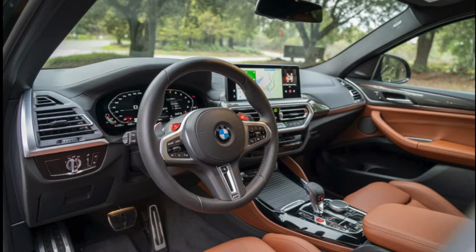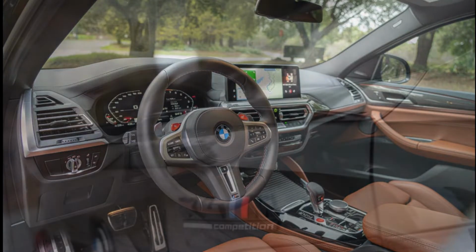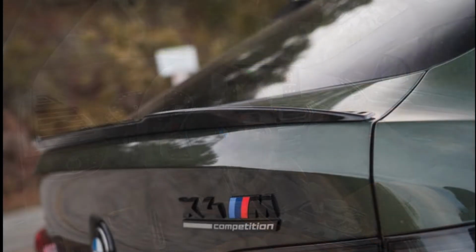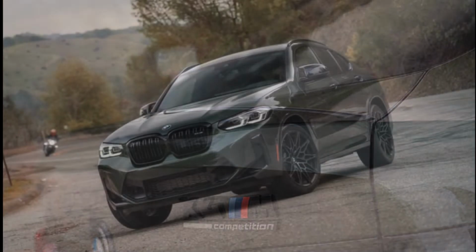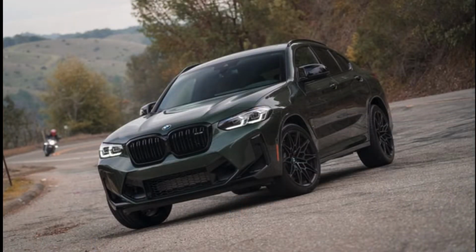Too firm, too complex. The X4M rides on BMW's adaptive M suspension, which allows drivers to adjust ride firmness with the touch of a button. In practice, however, the stiff suspension settings required to make a top-heavy SUV handle like a true sports car mean that the ride is ridiculously firm. It's too firm, in fact, occasionally skipping over mid-corner bumps often found on remote, twisty roads in a manner that's not just uncomfortable, but also just a touch scary.